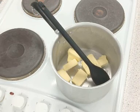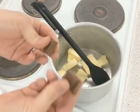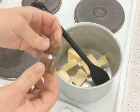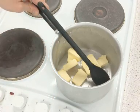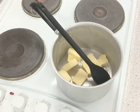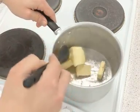So that just means it's going to be quite gradual. I have broken down my chocolate into the segments, okay? That will again help it melt much quicker. So I'm going to allow that to melt nice and gently, nice and gradually, just moving it around.